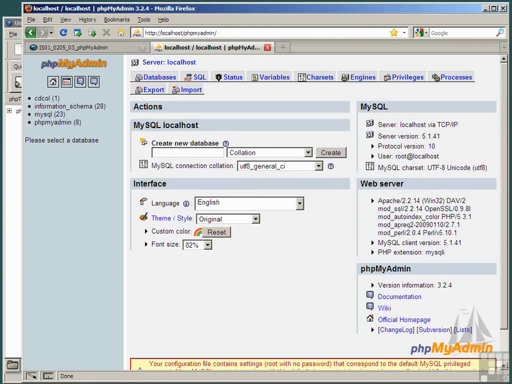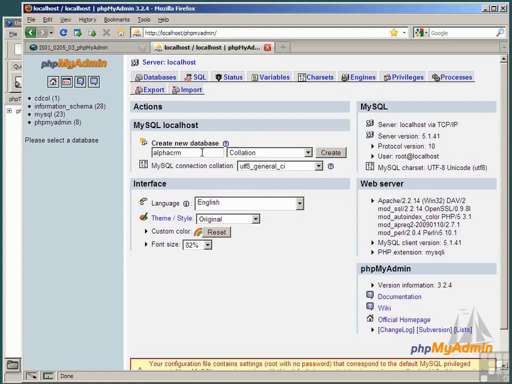Our course project heads us in the direction of creating a customer relationship management system, or CRM, and it's our alpha version of this. So let's call this Alpha CRM. We'll use Alpha CRM, both the MySQL database and the PHP application, throughout this course. In the Create Database box, type Alpha CRM, all in lowercase.